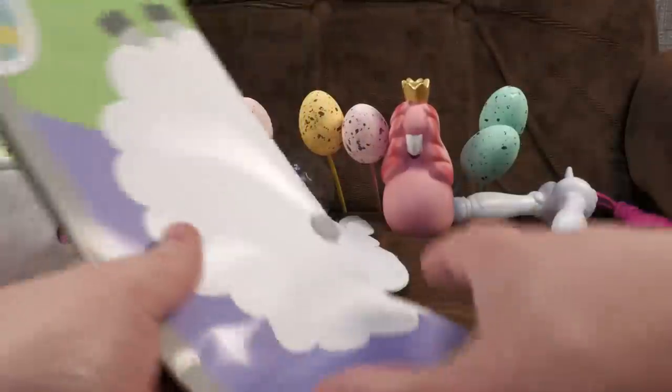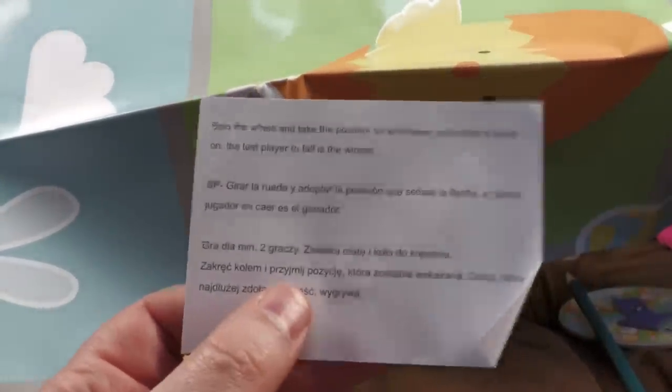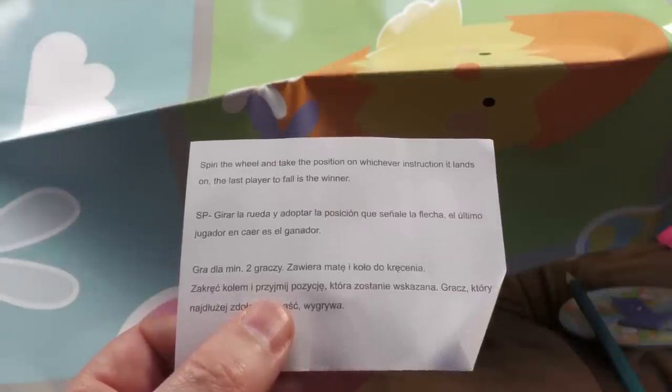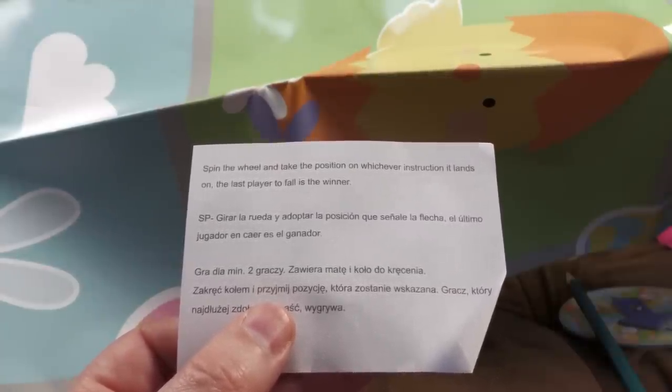Okay. And this is... Oh, I was hoping this would be plastic, but this is just heavily laminated paper, I think is a polite way to put it. It'll do the job, though. So you put this on the floor. And if you don't know how to play just... Well, actually, there's instructions in several useful languages. We'll go with the English at the top. Spin the wheel and take the position on whichever instruction it lands on. The last player to fall is the winner. That's not the greatest instructions for Twister I've ever heard.